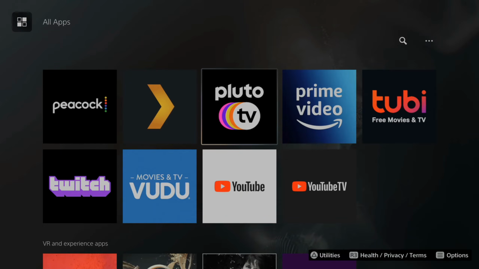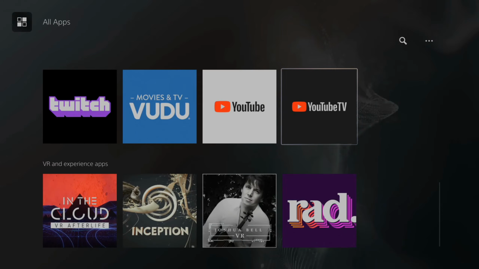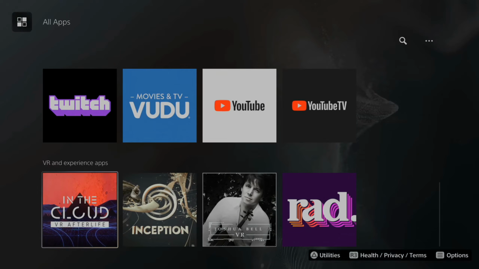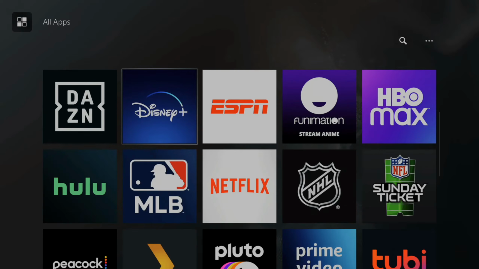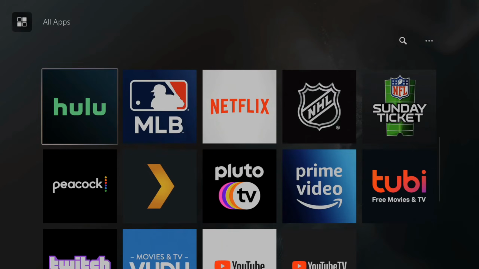Pluto TV is great for live TV. Tubi TV is great for movies and TV shows. Then you have Prime Video right here. YouTube TV, YouTube, Twitch, then Vudu. Then there's 4 different applications so far for VR. So if you are looking for something to watch, check out Pluto TV and Peacock. Both of those are very, very good.